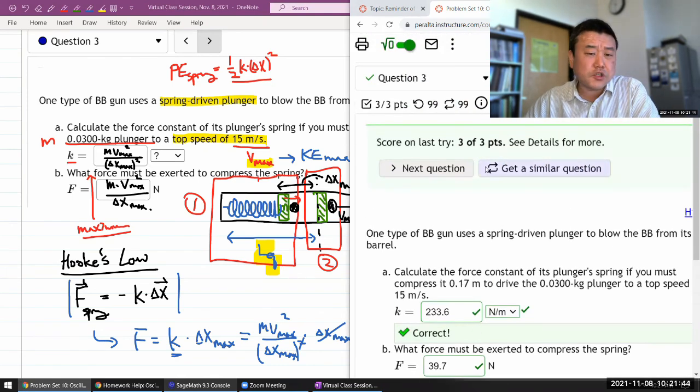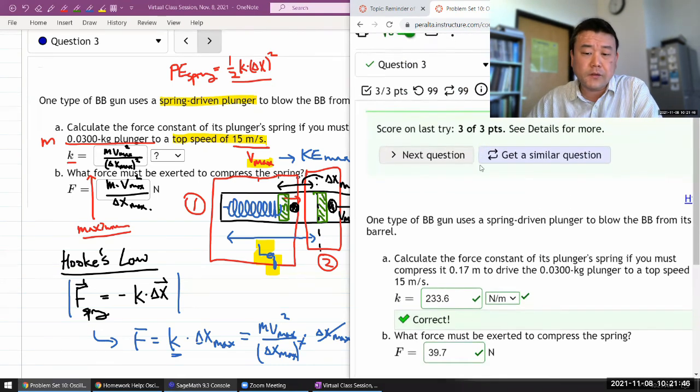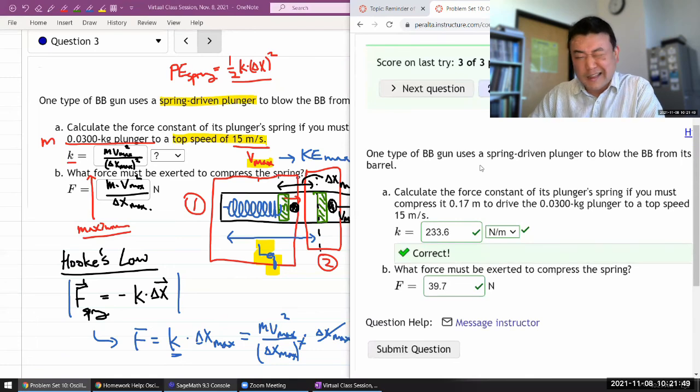So this question should be quite a bit of a review question. Nothing here actually depends on your knowledge of oscillation. But as we are doing oscillation questions, your prior familiarity with the physical setup is helpful. So that's why we are asking this question.